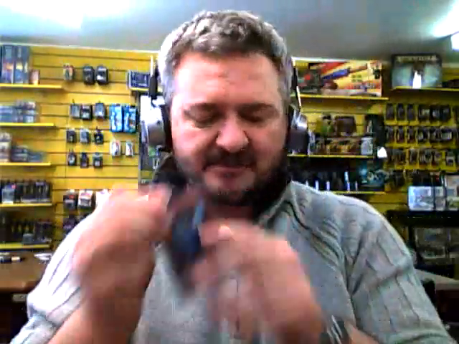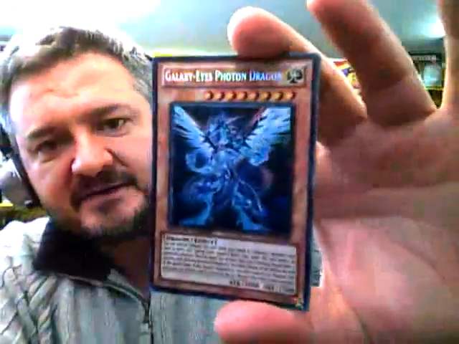And without further ado, I'm going to open them up and see what we get. I'm going to start with what's reputed to be the best one. This is the Galaxy Eyes. So let's see what we get. Like I said, I already know what we get in this fixed stuff, but it's nice to play along with it. So here we go. Fixed packs.